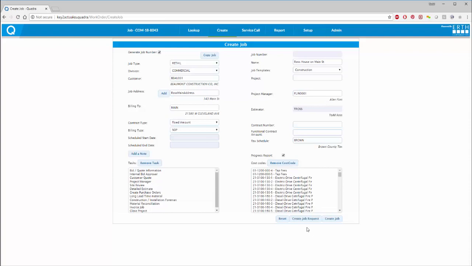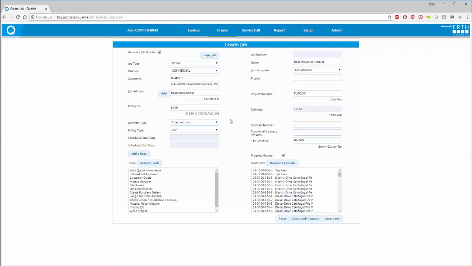And the subtlety here is that this part of the module of the Key2Act estimating tool really gives you the ability to track and manage all of the requests. So, you might quote 200 homes a year and only build 50. So you're going to have 150 jobs that never go forward. And what you don't want to do is clutter the job cost system with all of those jobs that aren't actually happening. So that's the purpose of this module, it keeps track of all of those jobs before they become jobs. These are the quotes.